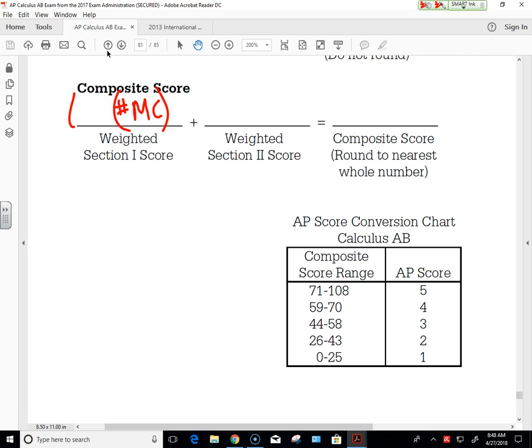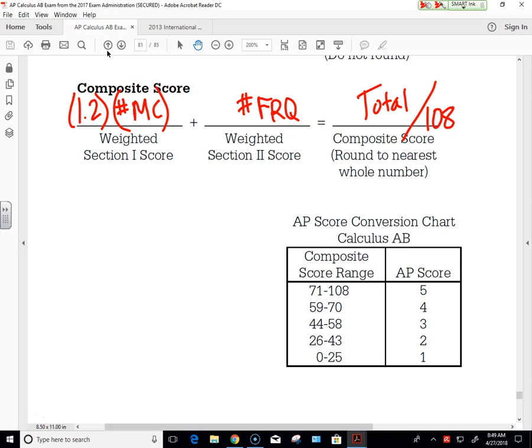I should have put on your Scantron 1.2 times that number, and then how many points you got on your FRQs, and you should be able to see that on your FRQs. The BC kids were helping me total that, and it's a number out of 54. Okay? That should equal a total composite score that I put out of 108. Now, if you were to divide this, you could figure out what percentage you got right, but that's not really the point for my purposes in this exam.